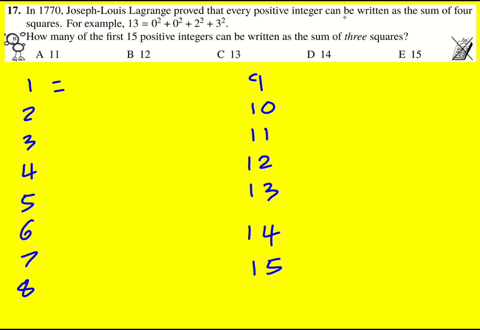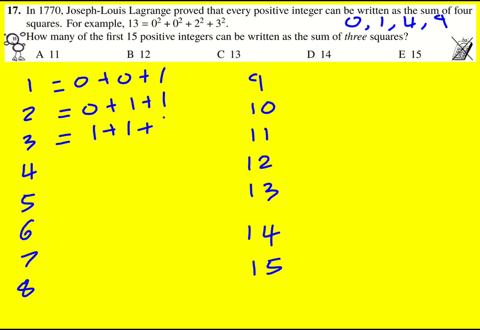So three squares. We're allowed to use 0, as the question says. So we've got 0, 1, 4, or 9. And then really interested in 1 to 15, so I'm not going to use 16 at any point. And then we can just sort of systematically increase and figure all these out. Okay, and when we get to 4, we can't use 4 ones or anything, so we're going to have to jump and use 4.